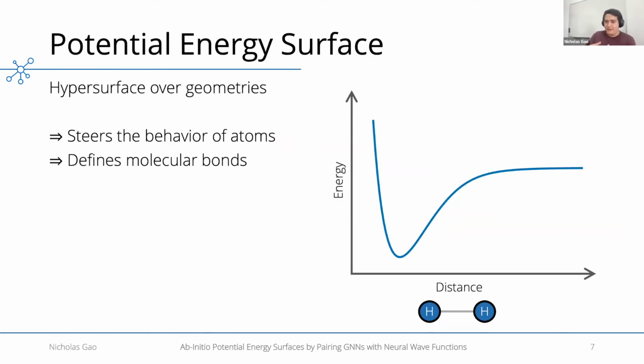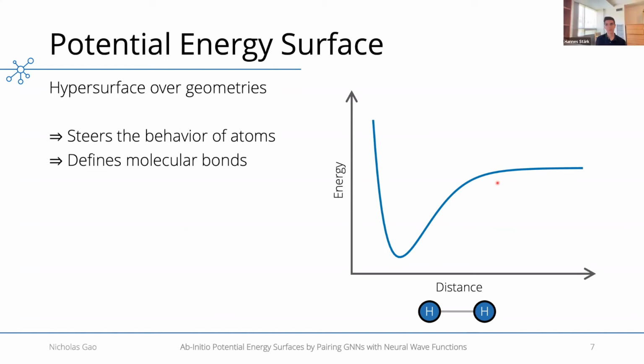Specifically, why we want to evaluate many energies is generally the concept of the potential energy surface, which is like a hypersurface over all geometries. So it assigns each individual geometry an energy value. For example, if you think about a dimer, so two atoms, they only have a distance. Everything else doesn't matter. There's only a distance between these two, and you can assign to each distance an energy value.